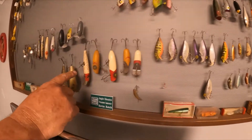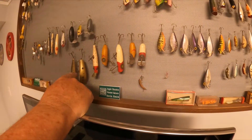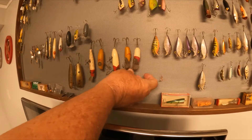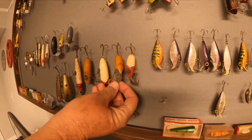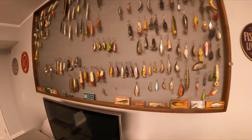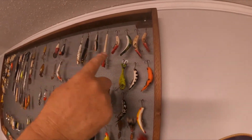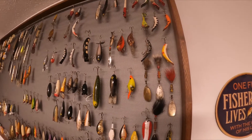These are some old lures that a friend of mine in South Padre Island gave me. I believe he might be older than these lures — he's a pretty old guy. He knew I collected them. I'm not sure if these are strictly saltwater or fresh and salt, but look at the old metal bills on these lures. It's pretty amazing what they tried back in the day versus how technology has come along. These are the old Lazy Ikes — several different styles. They used to be a very popular lure back in the day.